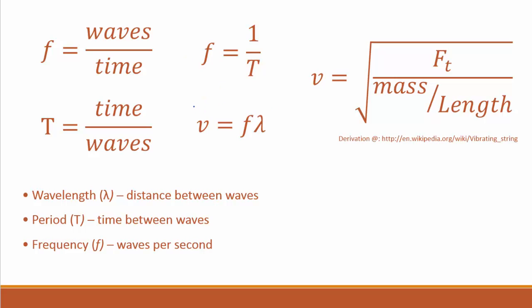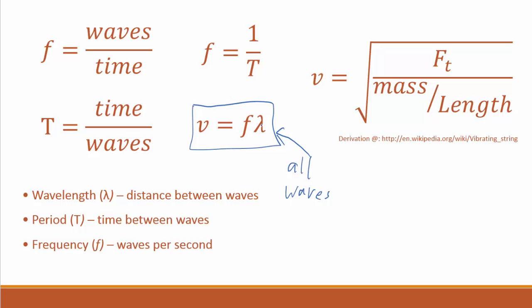We've also got this equation here, which tells us the speed or velocity of the wave, which we get by multiplying frequency times wavelength. This equation applies to all waves, whether they're longitudinal or transverse, or electromagnetic waves, which we haven't really talked about yet. Any type of wave will follow this relationship.